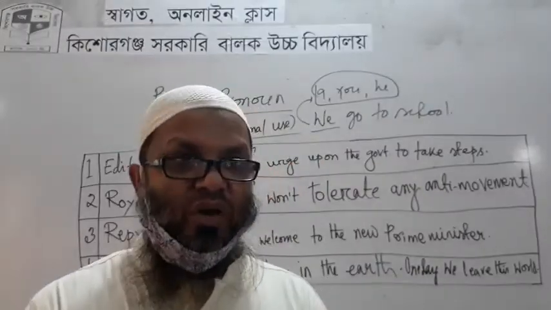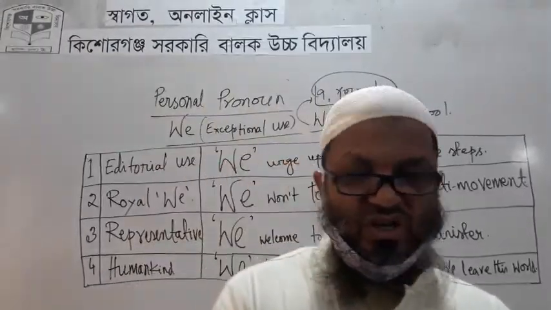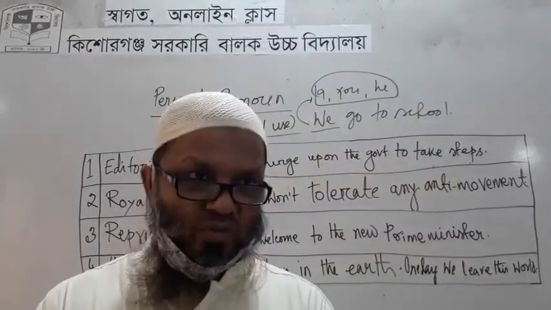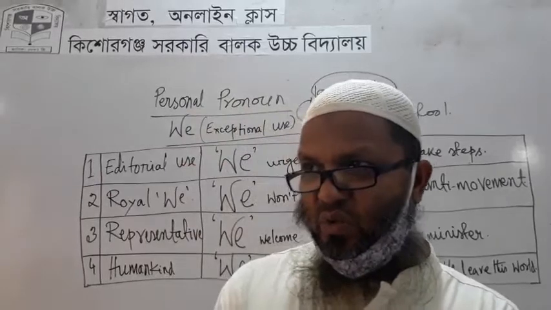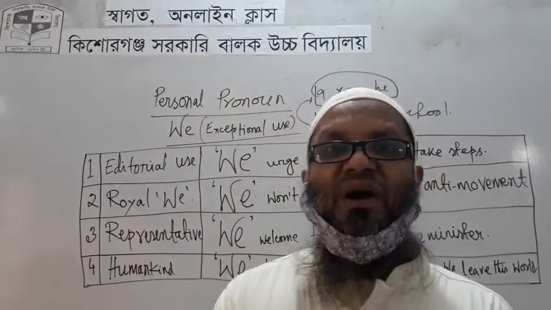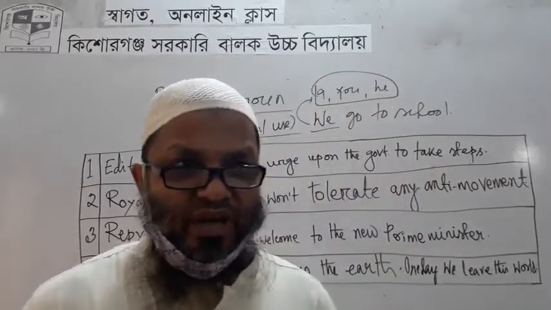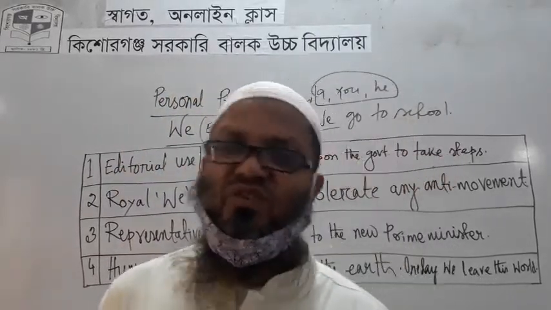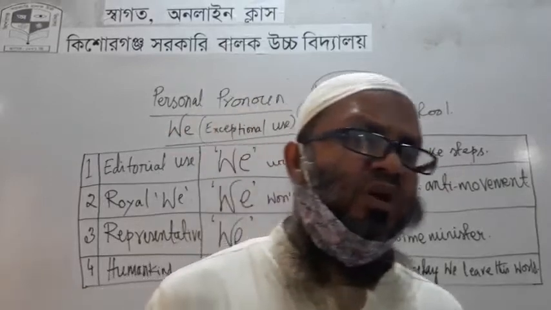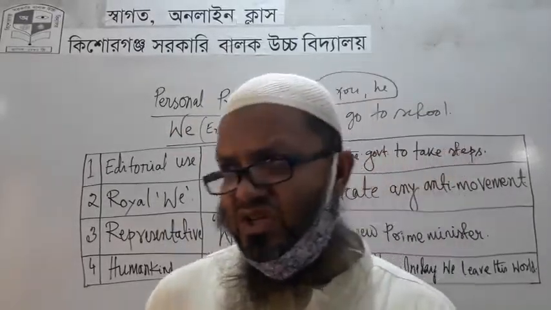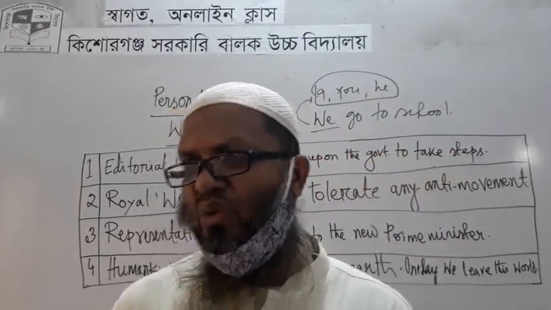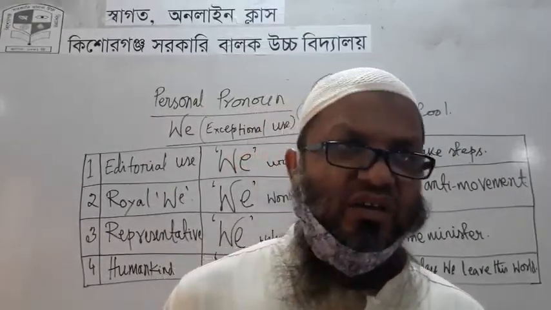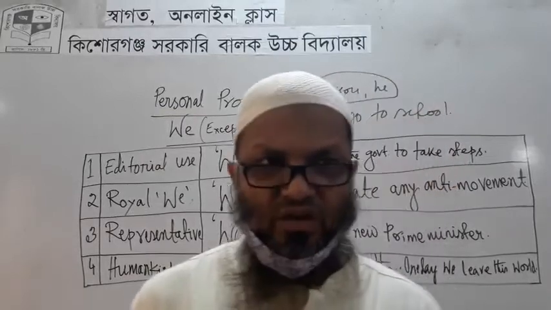Personal pronoun was going on, and today I'd like to tell about that personal pronoun with one word, which is included in first person. And personal pronoun is of three kinds: personal pronoun of first person, personal pronoun of second person, and personal pronoun of third person. And I and we are included in personal pronoun of first person. I is singular and we is plural.